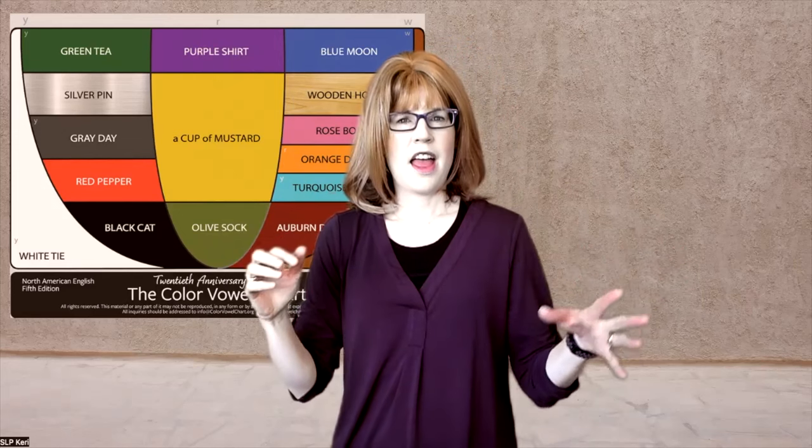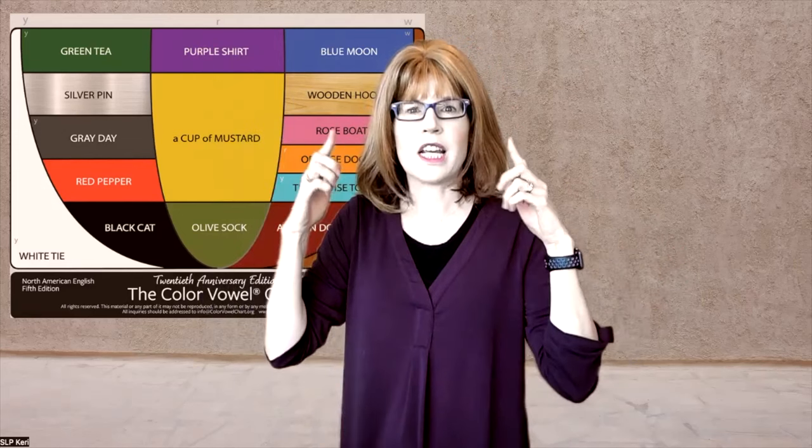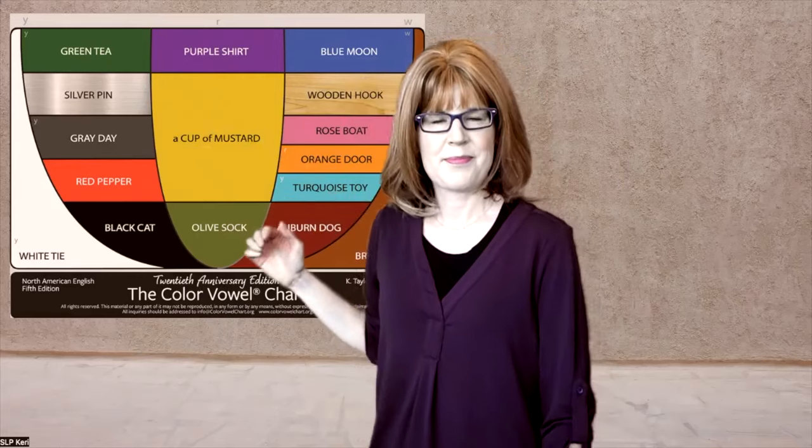Quick tip. There's no lip smiling or lip rounding because these sounds are made in the middle of the mouth, not at the front or the back.